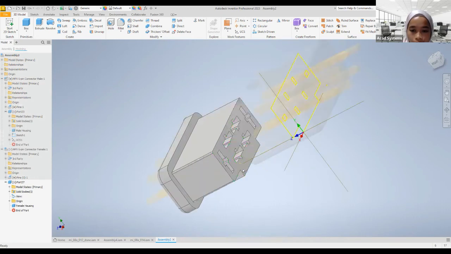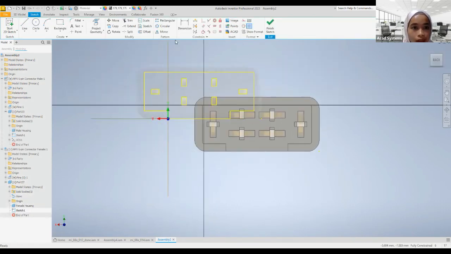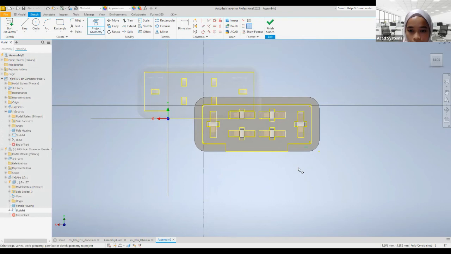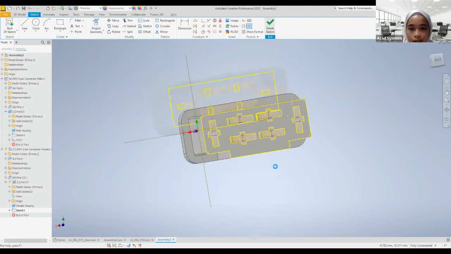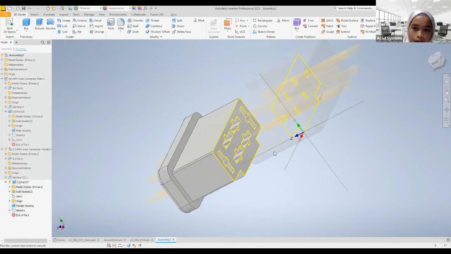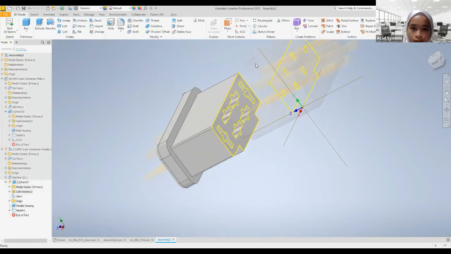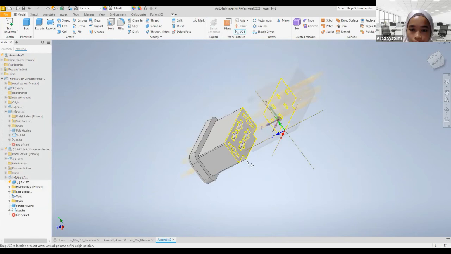Then click on here, create sketch, and select project geometry, select this face, right click OK, and then finish sketch. Then use UCS to create the UCS and put it here.